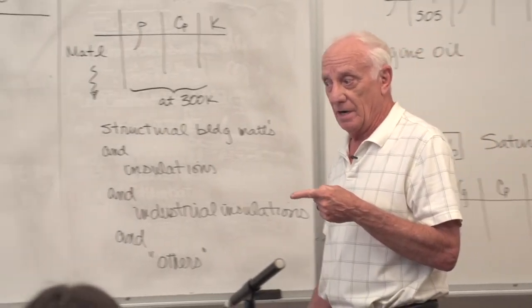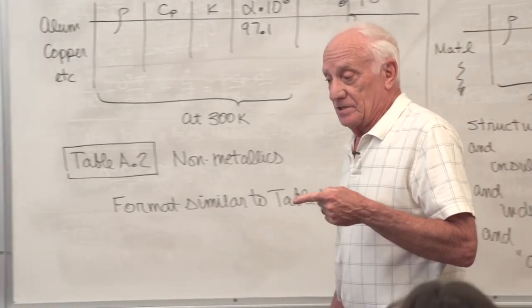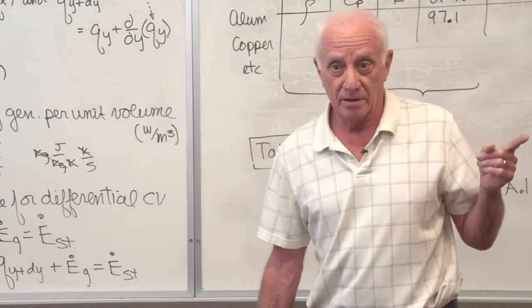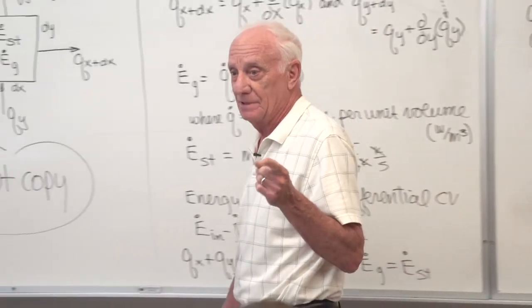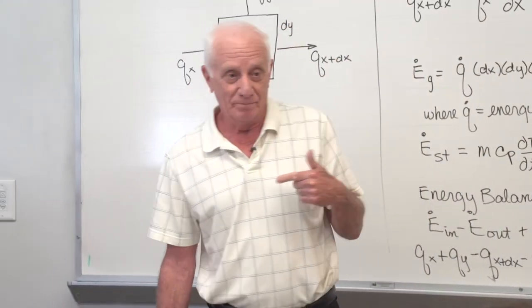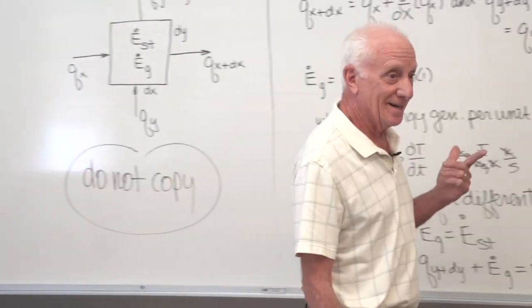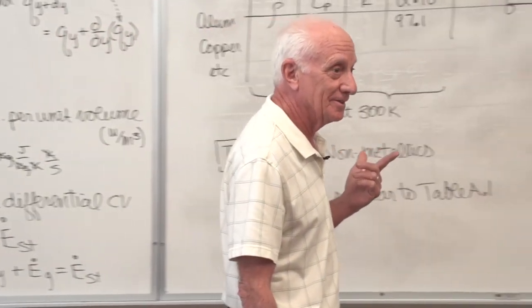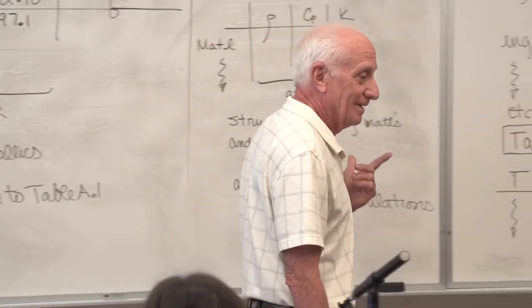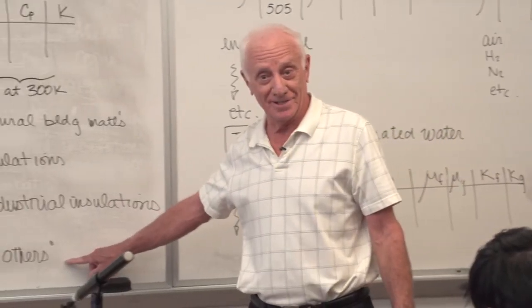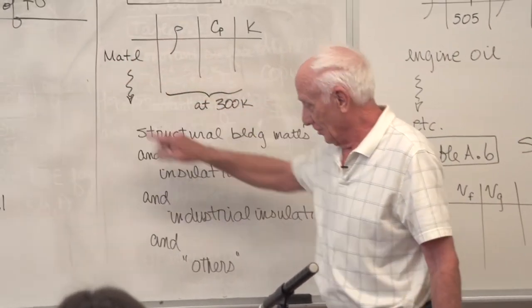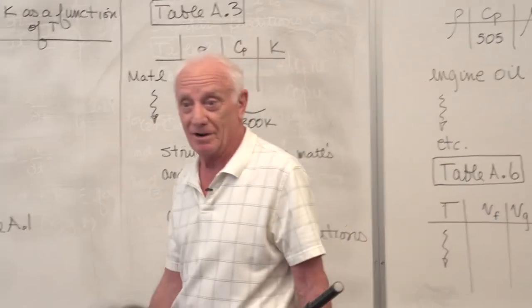The turkey in the oven. The vegetables and fruits going from South America to here under refrigeration. They need to know the K values, bananas and grapes and so on. Beef, what percent fat, turkey, chicken, you name it, fish. All food safety is done by us. So yes, it comes under "others." If you can't find it elsewhere, look there as your last choice. You'll probably find it there.